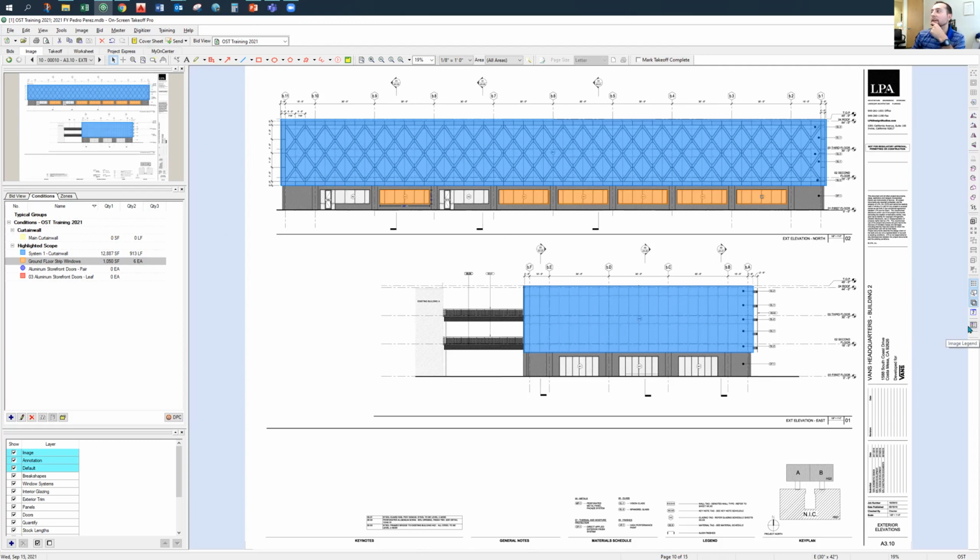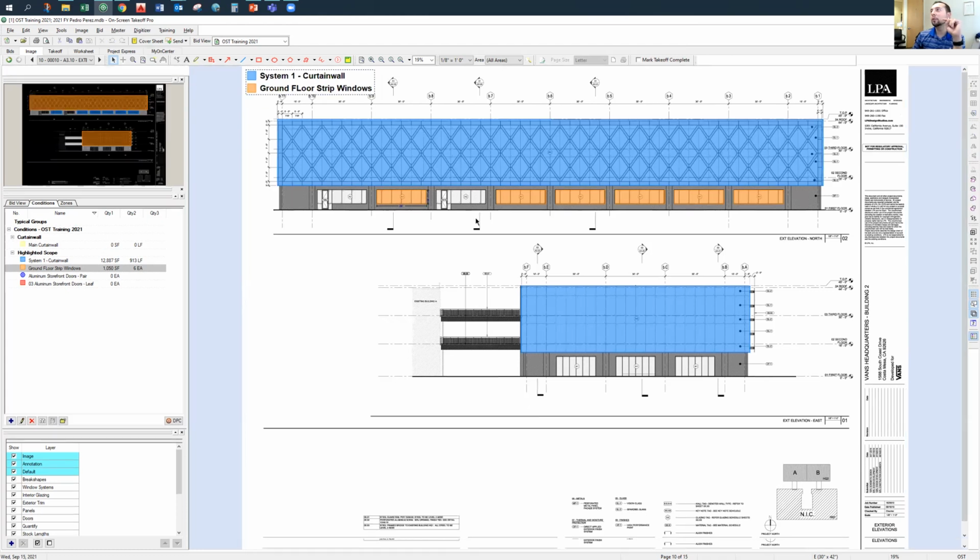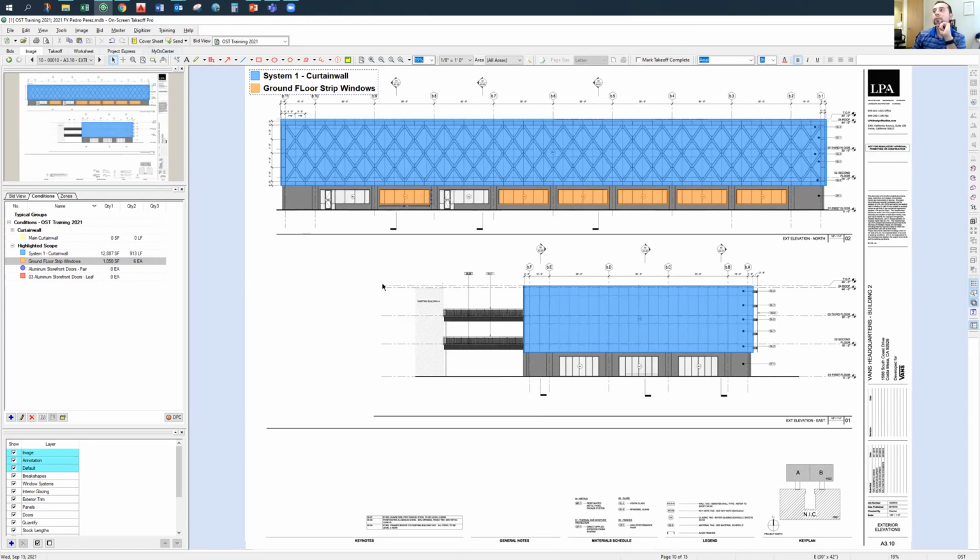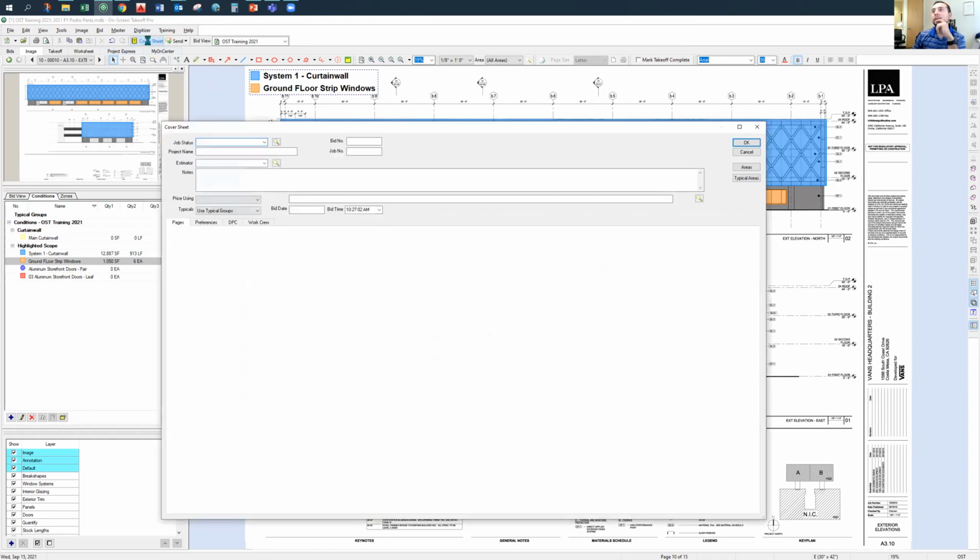So this button right here, image legend, brings up a legend of all the condition tools we've used so far. On this page, we have just these two colors available, blue and orange. It's going to bring over the name, and right now it's not showing the quantities. By default, I believe they do show, so I might have adjusted this on a recent project. To do that, I believe it's in here.